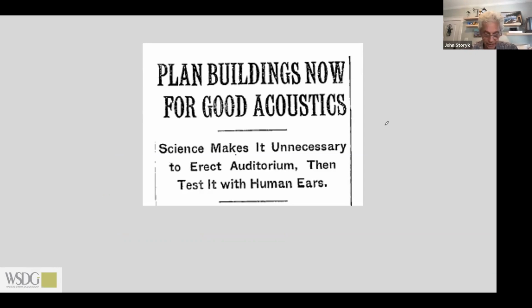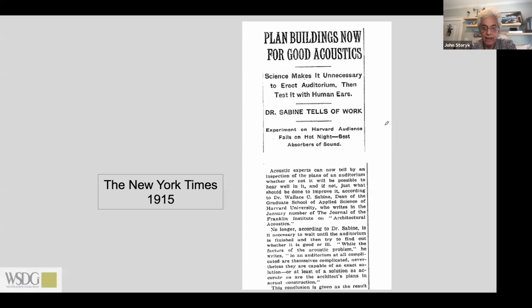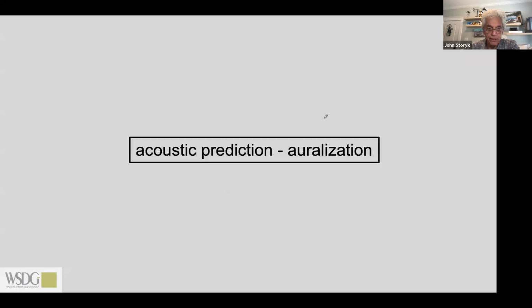This headline we're not going to see, because this one already happened about 105 years ago when Wallace Sabine, the person who the Sabine, the measure of absorption, is named after, announced 2 to 3 years' worth of work in Boston, and essentially developed the core, still seminal theory on reverb time, basically the equation or algorithm that links absorption on surfaces to volume to its behavior. Okay, and we've been using that algorithm and variations on it for years, more or less unchanged. We've certainly built on it with other types of knowledge, but we've gotten a lot better and a lot smarter.